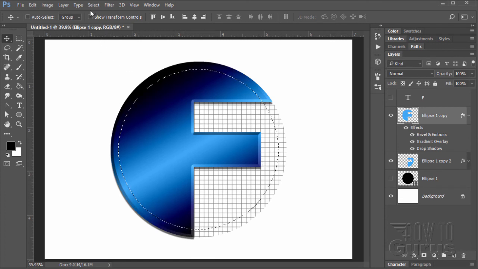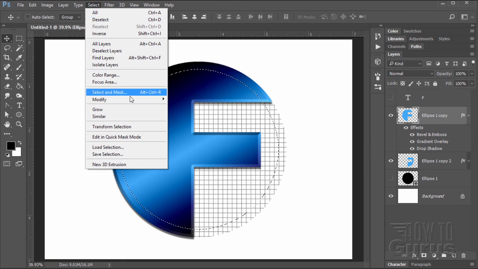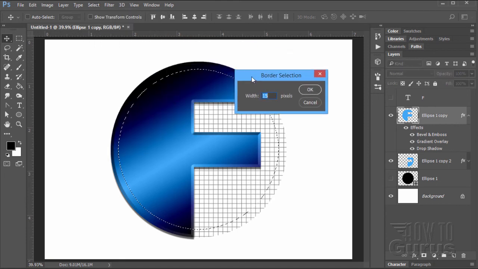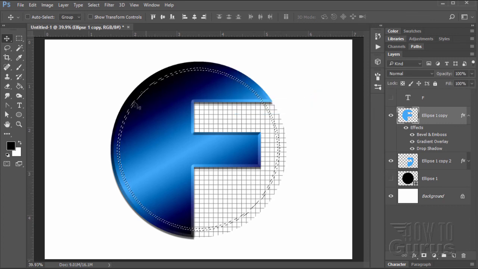We'll now do another select up here, another modification, and that's border. What this does is it creates a border on the two sides of your selection and gives you kind of a thin double line in there. And I have this set at 15 pixels. Choose OK, and there's that double line. Okay, we're still over here on the ellipse copy. Just hit the delete key, and that cuts that piece out, and then we can go ahead and deselect. There we go, nice little cutout on that.